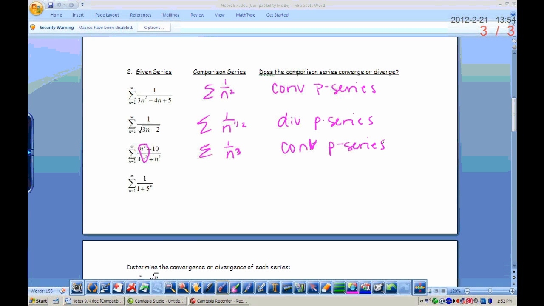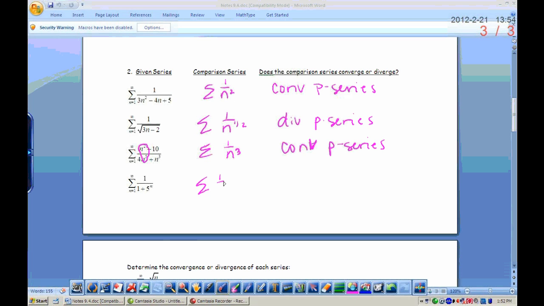All right, and the last one's a little bit different. I actually can't turn that one into a p-series, but what's the other very simple type of series? Geometric. Can I turn it? Well, first off, is that geometric? No, that 1 plus, if it was just 1 over 5 to the n, that would be geometric because that's the same thing as 1/5 to the n. But that 1 plus throws out the whole geometric thing.